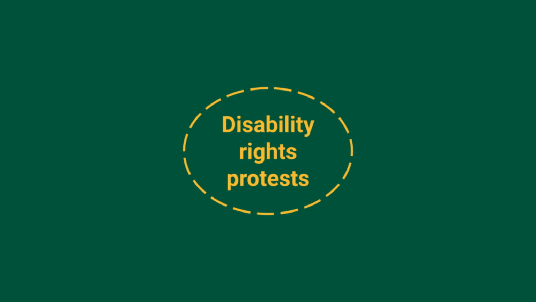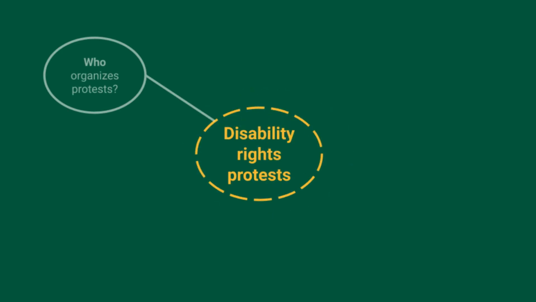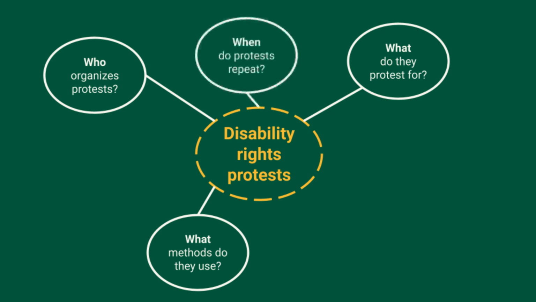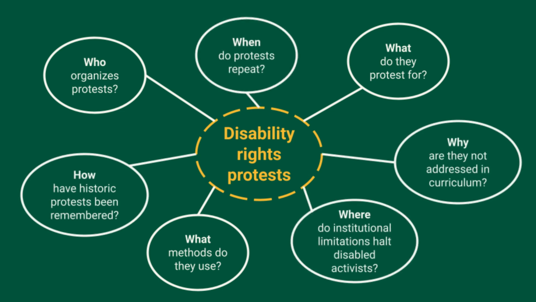First, draw a circle in the middle of your page. Write your research topic down inside. Next, think of different things you want to know about your topic. Branch out from the central circle using question words. Who, what, when, where, why, how. Pause this video as you write down all the questions you can think of about your topic.